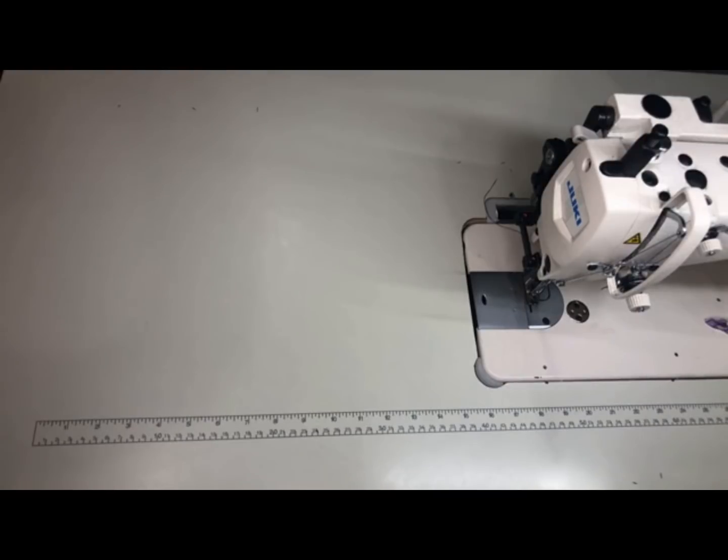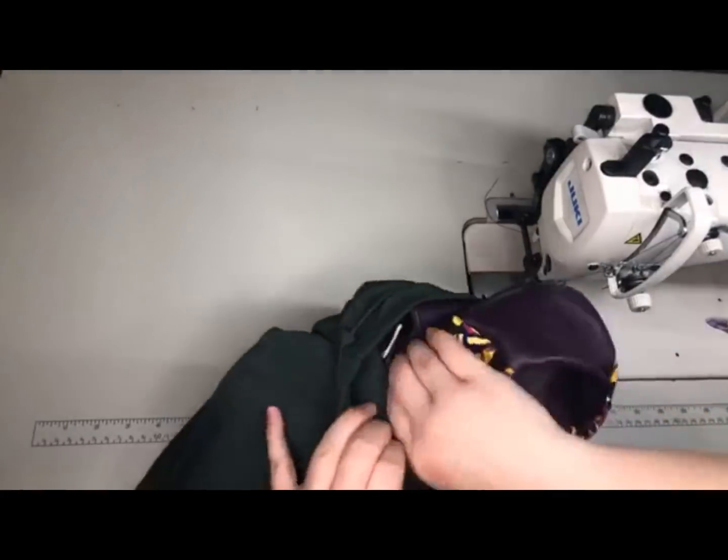It helps to use really nice interfacing for this. The Decovil Light holds very minimal wrinkles and kind of irons out if it's properly interfaced. So cannot recommend that enough. I recently just bought the bolt of it, which is a lot of money, but it's a lot of product. And I hate running out of it. So, okay.